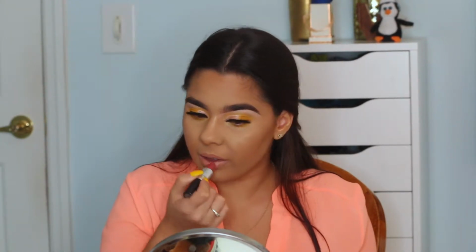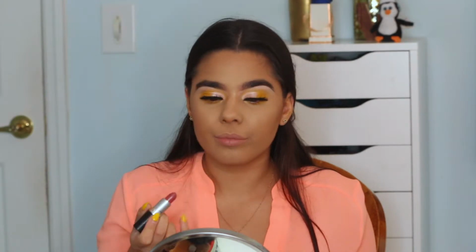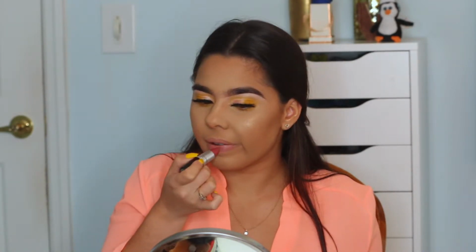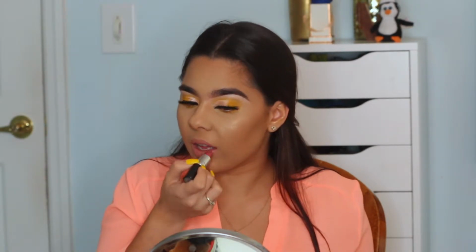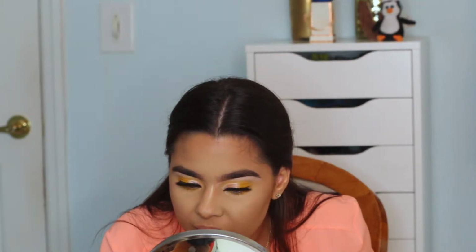And now I'm going to go into Myrrh. So Myrrh is a little bit pinker than the original shade I had put on, and I felt like that put the look together a little bit better than the original shade. So there, I'm just adjusting myself. Let me know in the comments if you have any other questions about this look.